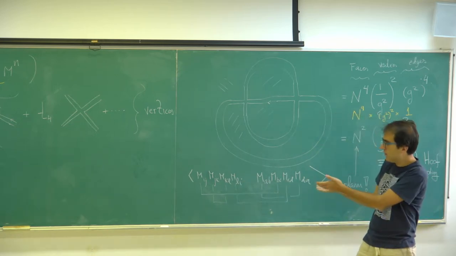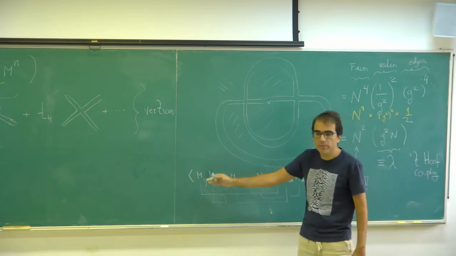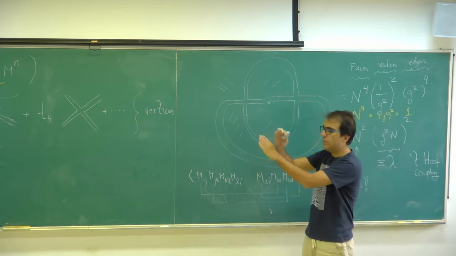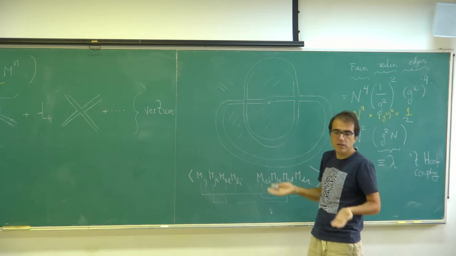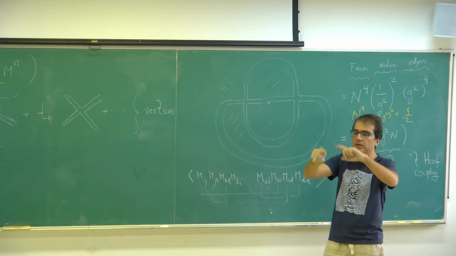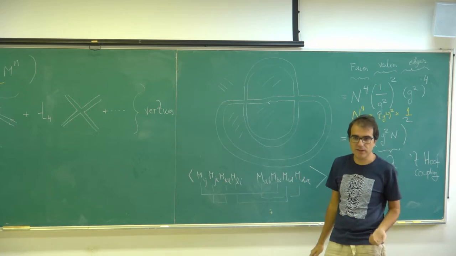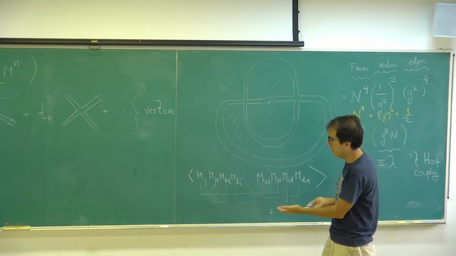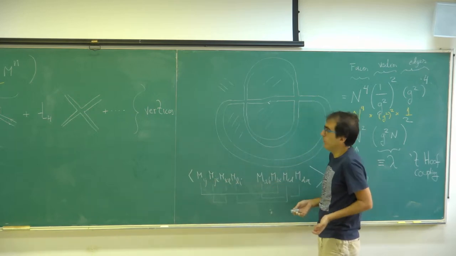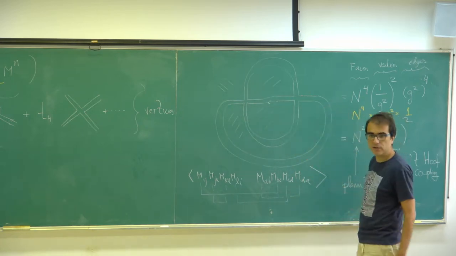But if I want to associate a picture to it, whereas before it's the same, because it was just a number, M, there were no indices. So it was totally up to me, do I put all these guys coming from an eightfold vertex? They had no labels. So whatever, who cares? It's the same thing. I could choose 8, I could choose 4, 4, I could choose 3, 3, 2, whatever, just the same counting. Here, of course, it matters. Coupling these two guys to share an index is different from coupling these two that don't. So in one case, I'm contracting neighboring guys, in the other case, I'm contracting two separate structures.